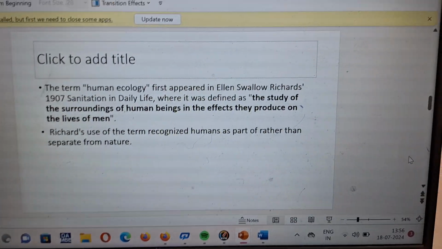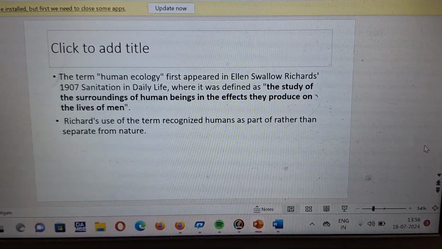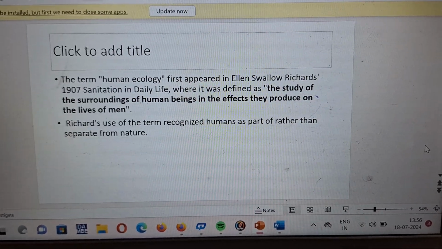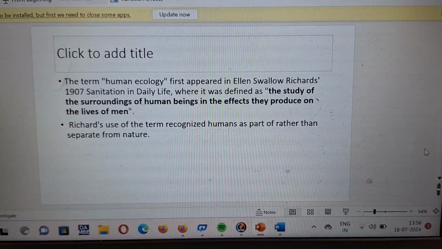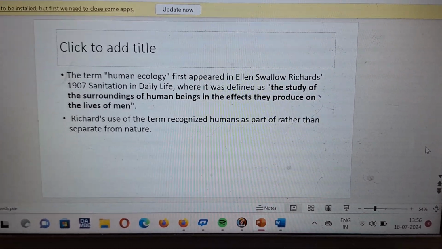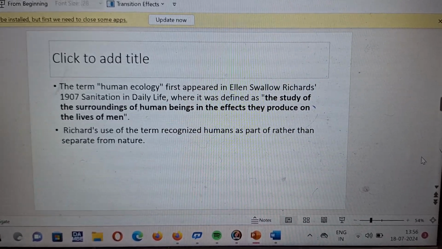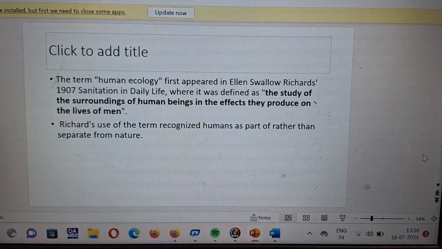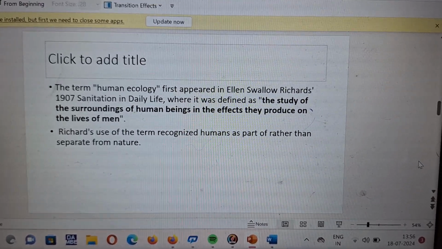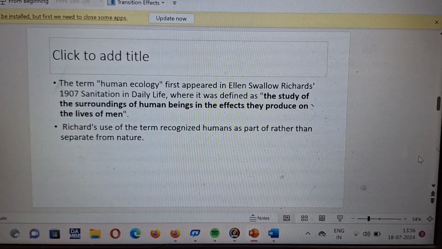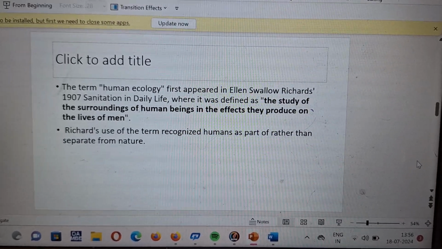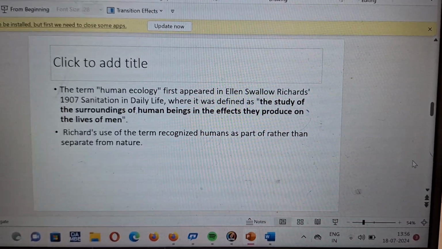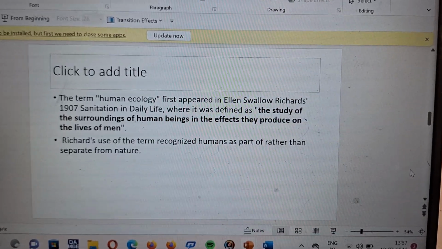For example, in the previous example of drift nets, they caused a change in the marine environment and affected marine life, and this was happening because of the actions of human beings. Then other actions were taken by getting information from the marine ecosystem. The information flowed to the environmental conservationists, and then to UNO, and then UNO mandated the governments of the world not to use the drift nets.